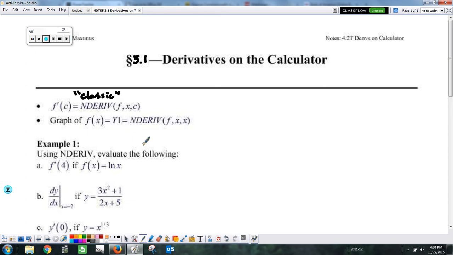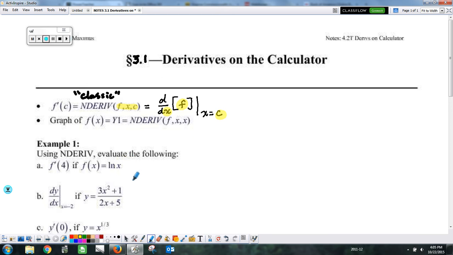So you would type it in like that. Those of you that have the newer version of the calculator will be using the more traditional notation that is also acceptable on the AP: the derivative with respect to x of your function, evaluated at x equal to c. They show the same thing, but on the new calculators you fill in these three spots. On the old calculators, you have to fill in the inside portion of the n-derive command.